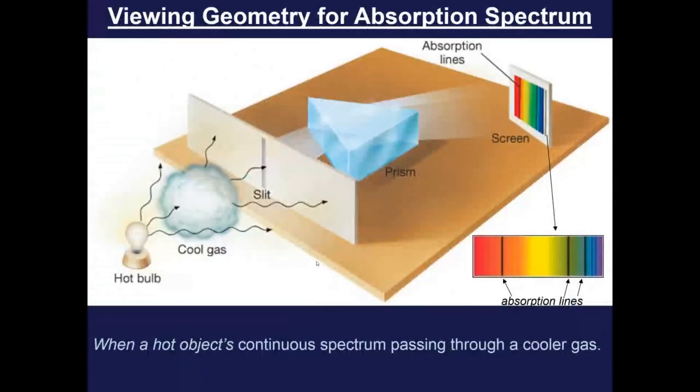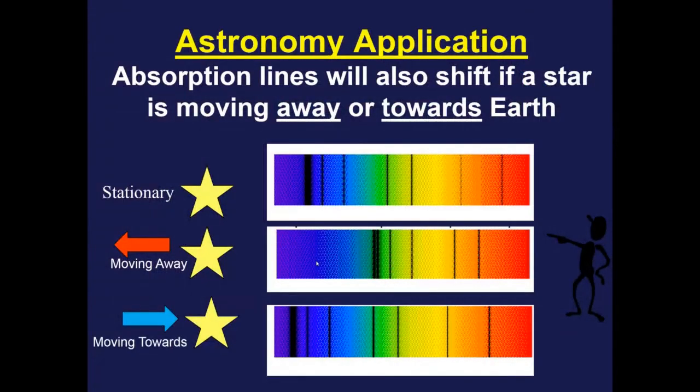Now, keep in mind the light that something is putting out. There's more than just white and black. It's more than just on or off. There is a lot of information in light. So if you have a hot light source and the light is passing through a gas, we put it through a prism and then we get a rainbow out and we see those missing colors, those absorption lines. Keep in mind that's almost always going to be there from any light source. When a hot object's continuous spectrum is passing through a cooler gas, and that's almost inevitable, then in astronomy, when we look at the light from something, we've got these absorption lines.